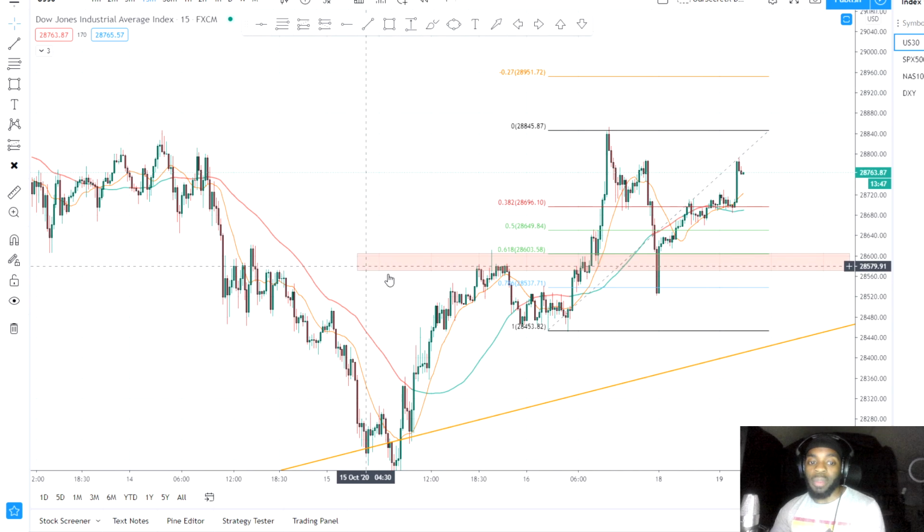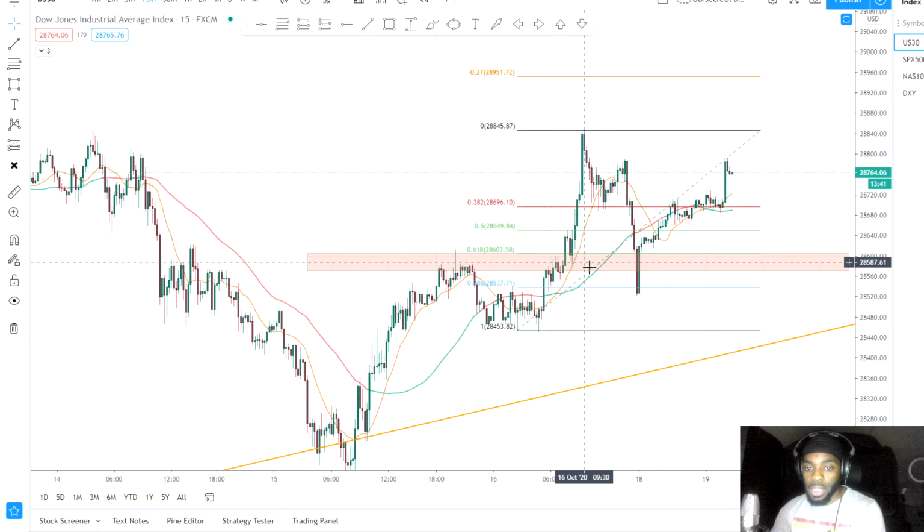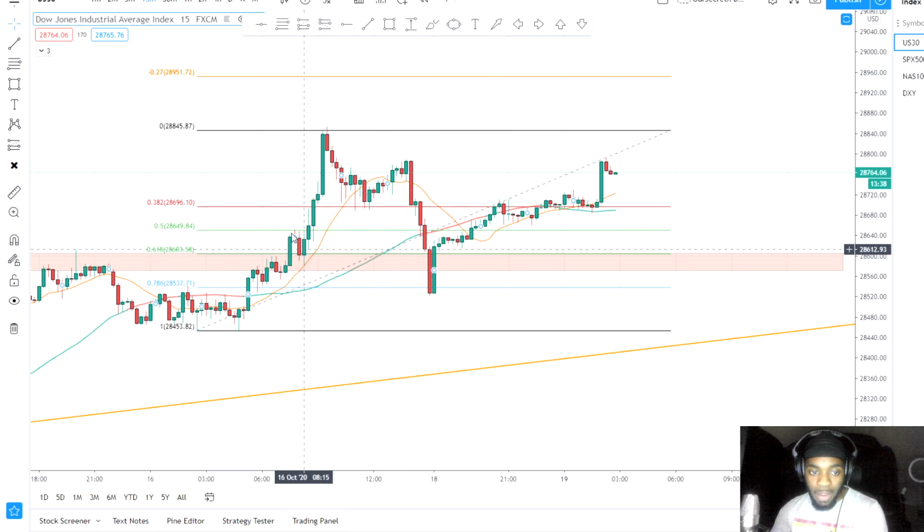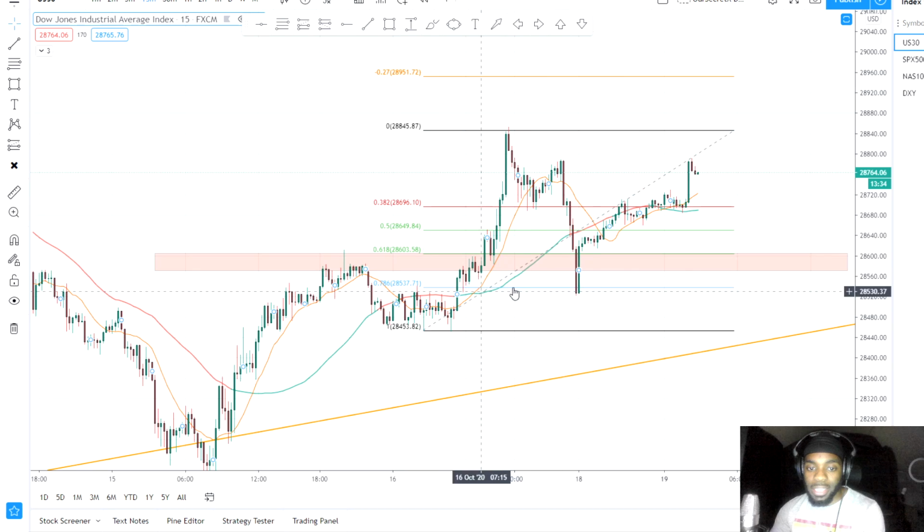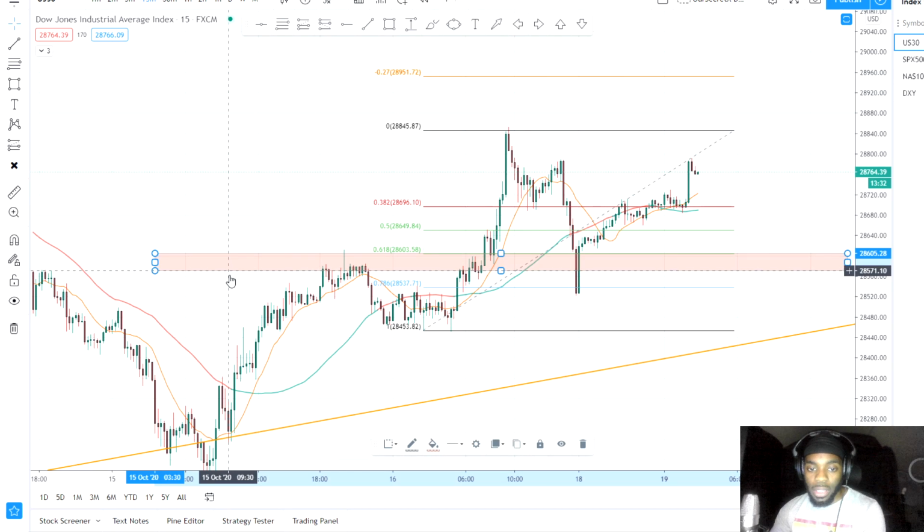which was, so remember, this was resistance because we had a bunch of indecision here, came down, broke structure, and also went up and came down right here, and it gave me another signal that this is going to be now support. Remember, support is below, resistance is top. So now I'm seeing that this is support.